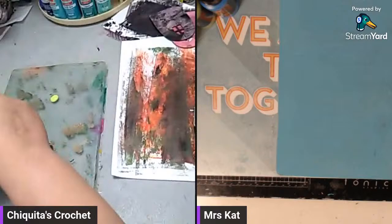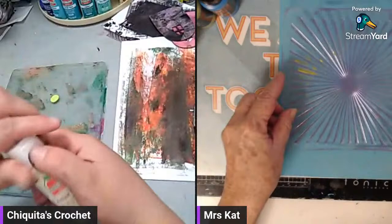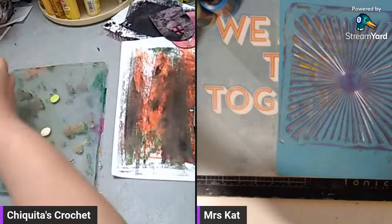Well, I finally got antique white in the small bottle because this costs like $1 or something. But the big one costs 10. I was like, oh, man. You know what? Do you have an Ollie's? No, I don't think so. They had them 3 for a dollar. White. That's the only color they had, was antique white. Wow.